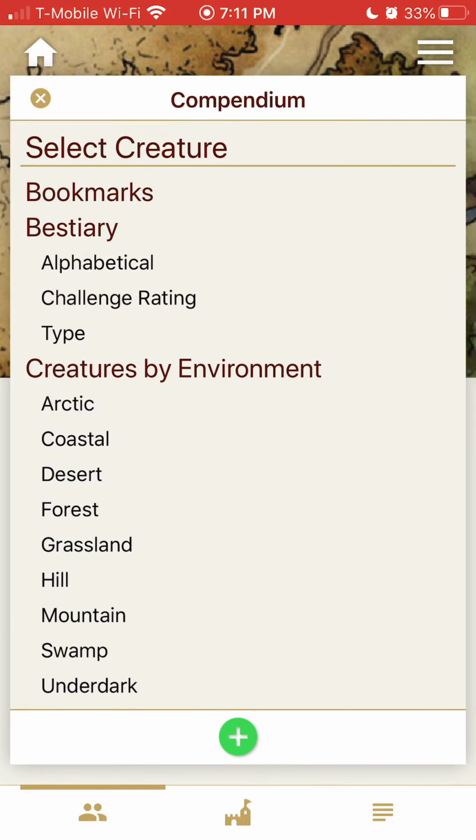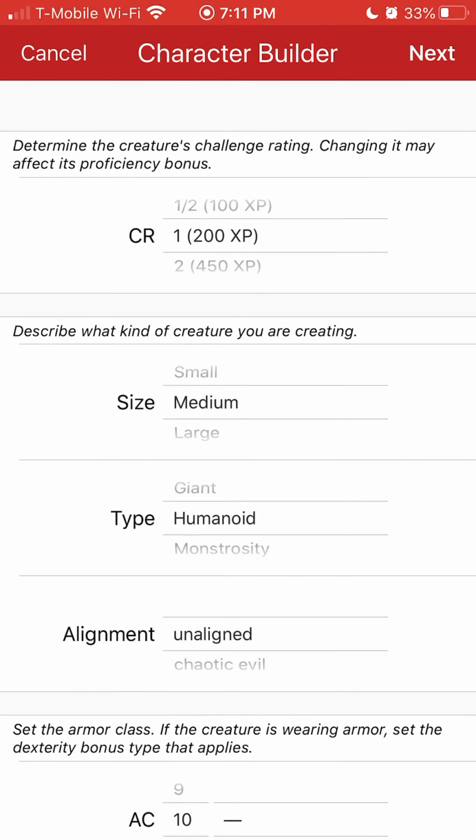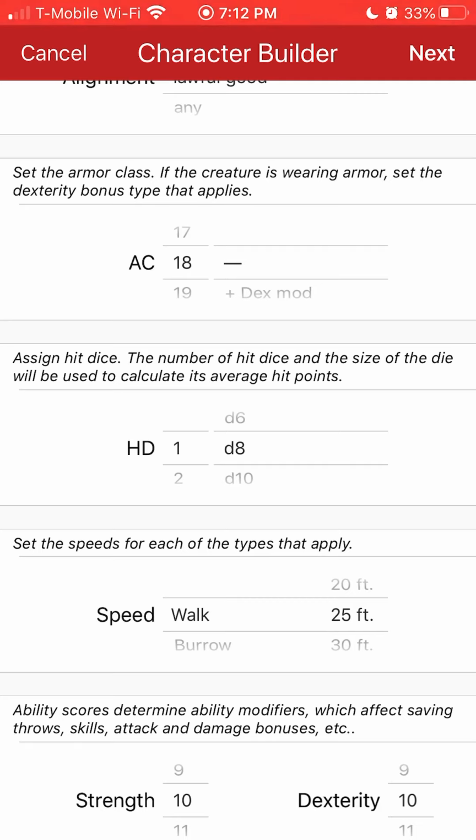So let's just make one. All right. So this is a character builder. Very simple, right? For making NPCs and such. Obviously, let's just make a medium humanoid, also lawful good. Let's make John's sister, who's also a fighter. She also is wearing plate armor. However, she's a little beefier. Now, what you can do is that obviously she's a medium creature, so she has a D8 hit dice. So this is up to you whether or not you want to use actual physical player stats.